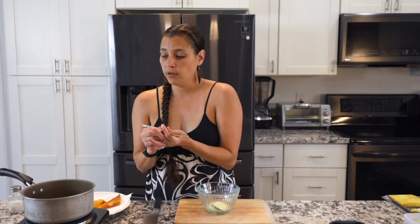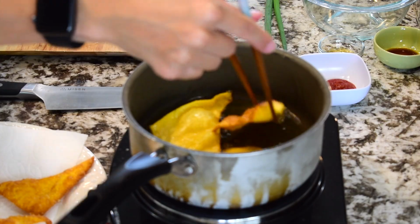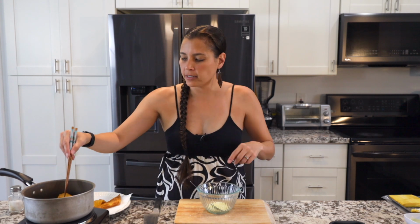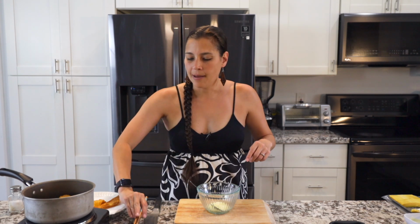Multitask, so here we go. Flip the chip because we don't wanna burn them. Look, that was a little bit already further than we might have to make this and go back to making more chips because I feel like I'm bound to burn it because I'm talking and doing other things.